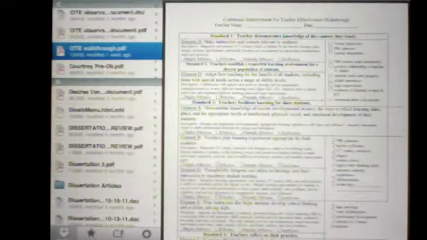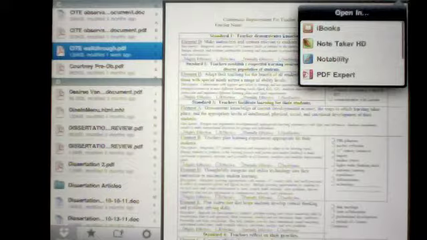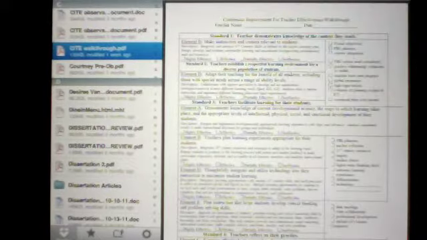Notice that they are all in PDF format. That's what's necessary in order to use the Note-Taker app that I have selected, the Note-Taker HD. So I have the document here that I'm going to use, and this is just the CITE document, the new teacher standards, and I am going to do some teacher observation related to those. So I'm going to push that out into my Note-Taker program.